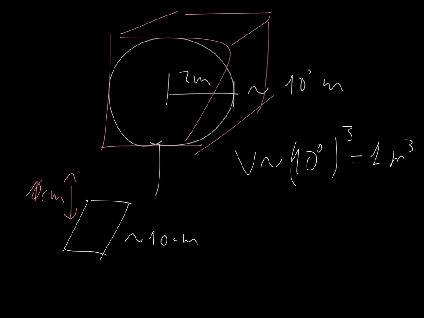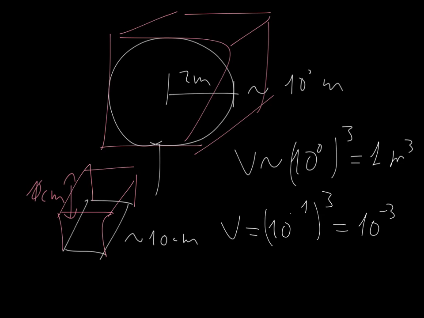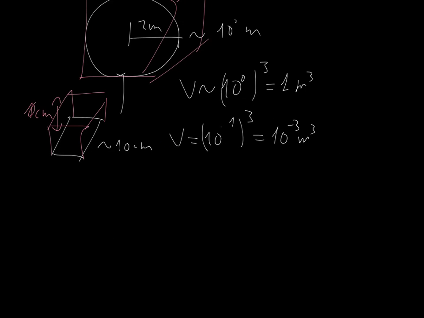So again, I can assume that one leaf, on average, takes around this volume in a tree. Let's just calculate this. The volume is roughly, 10 centimeters is just 0.1 meters, right? So it's 10 to the minus 1, 3 times, so it's 10 to the minus 3 cubic meters. Now, using this very rough estimate, how many leaves are there in a tree? All I need to do is take my previous volume and divide by the volume of a leaf. So it's just going to be 1 over 10 to the minus 3, and that's roughly equal to 10 to the 3 leaves.